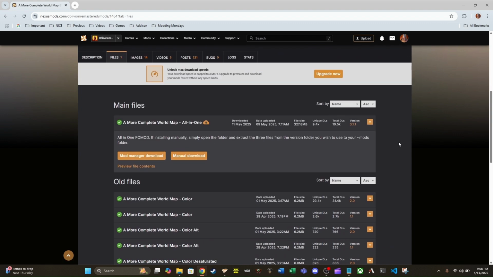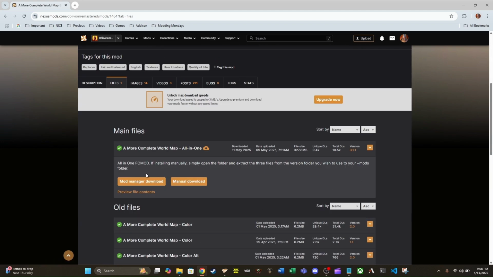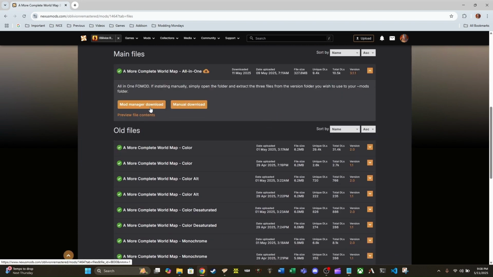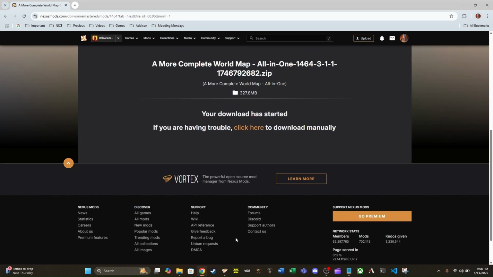Okay, so this mod is a bit different from most map mods, I would say, especially ones that have different versions. There is one giant mod manager download. You can also manually download it, but I'm going to go with the Vortex option, as always.